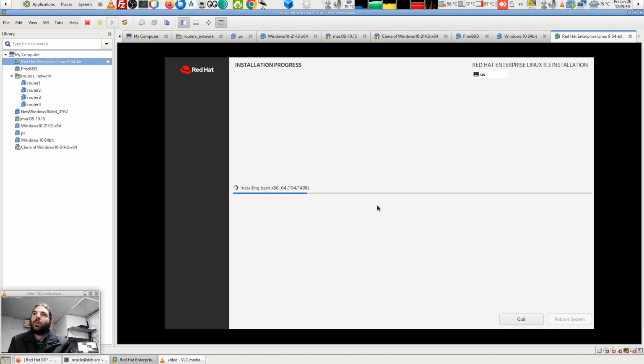Okay, so as you can see, there are 1,438 packages. Now the packaging system works as such. There's no repetition. If you are using Windows, sometimes you buy or install some applications, and you see that you are installing the same libraries which your application depends on multiple times. This will waste space on your hard drive. In Linux, this is not the case. You install it once, other applications can use it, and you can update it too. So this will save you lots of space on your hard drive.